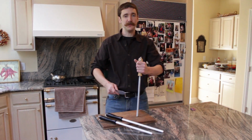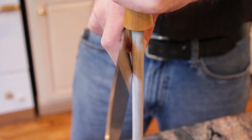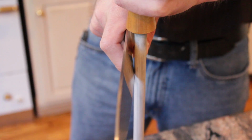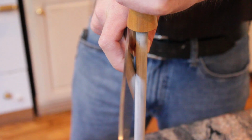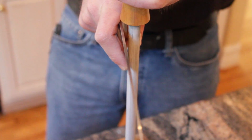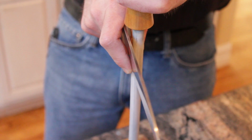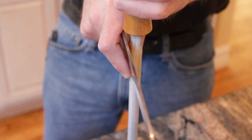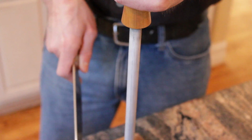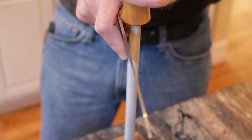Let's take a look at this from a different angle. From here, you can see we've established our angle at roughly 15 degrees, and we're using the index finger as an angle guide, which is either flush with the bolster or just above the edge. Now you want to make sure that your finger is not making contact with the edge or you can get cut. We're isolating movement in the wrist, keeping that angle consistent, going straight down using a nice and light but consistent pressure. Now you don't want to muscle your knife into the rod.